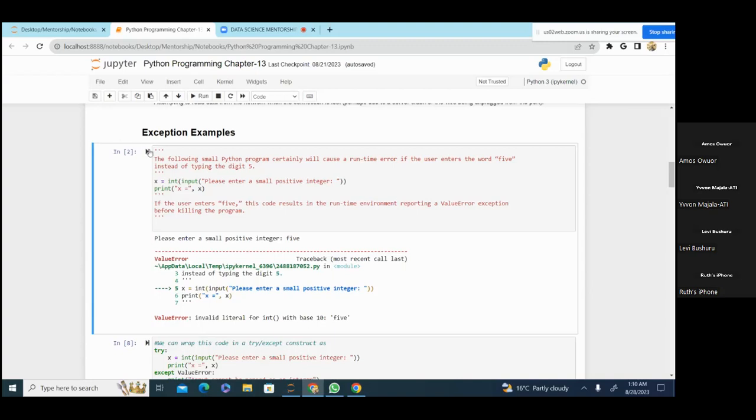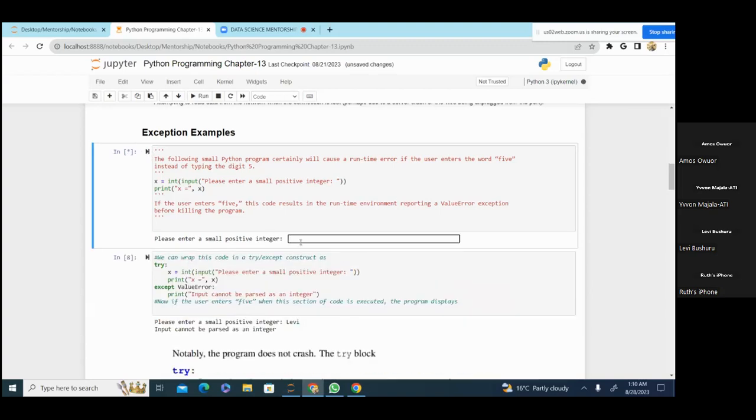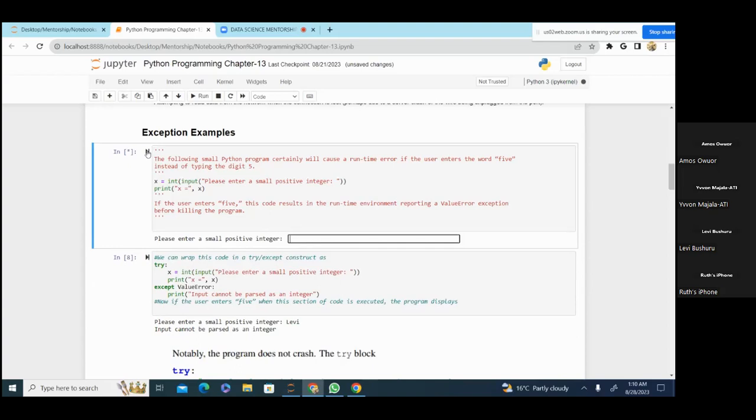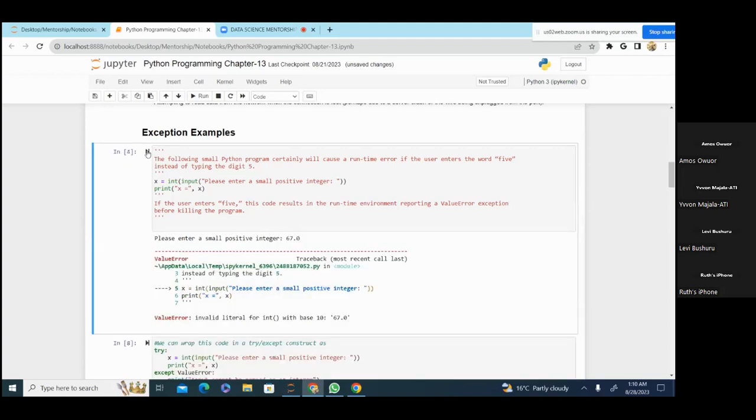For example, when I run it and enter an integer, which is 67, the program works. But it was expecting you to enter an int, and instead you entered a float. When you enter anything other than an integer, it will throw an error.